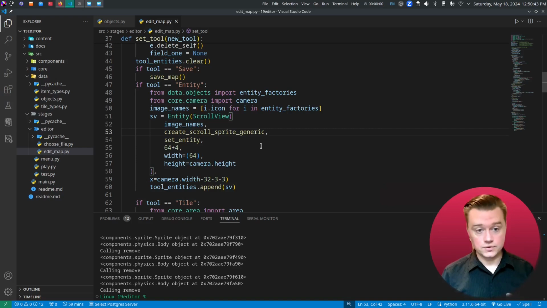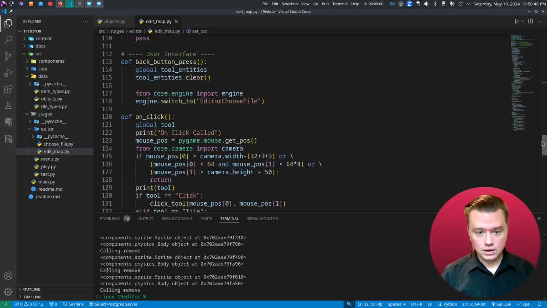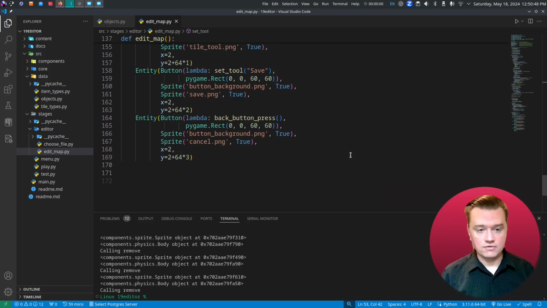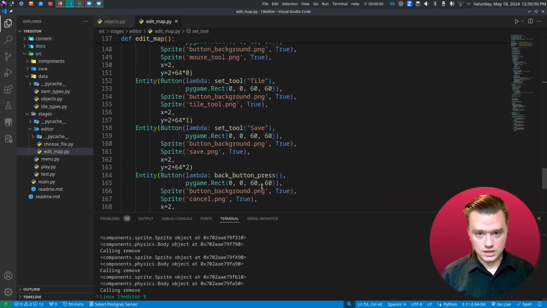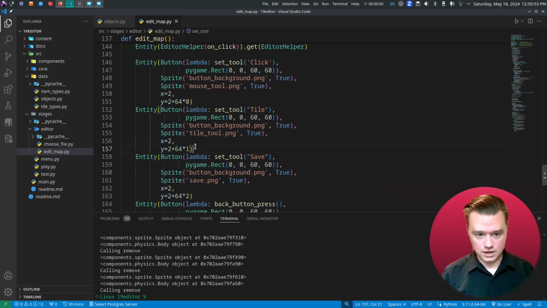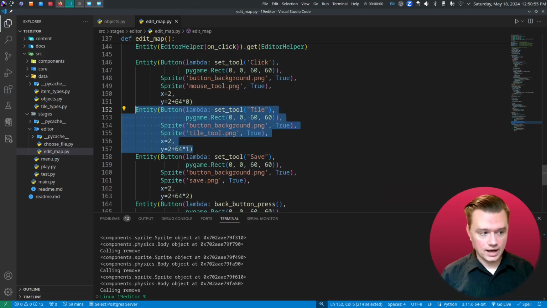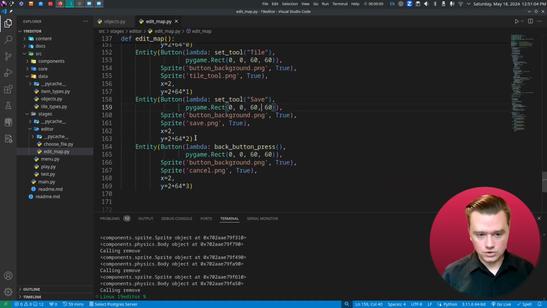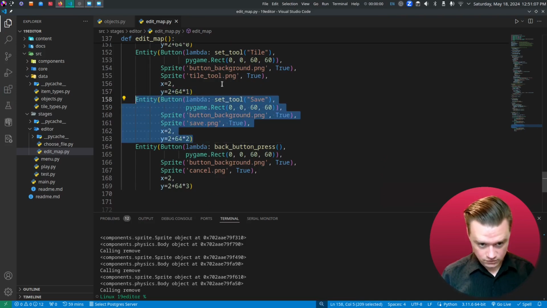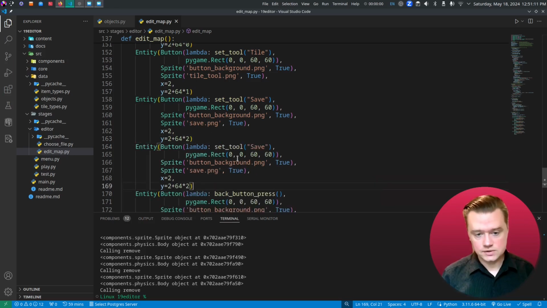Why don't we go down to the way bottom of everything? And down at the bottom, we actually have each one of the buttons for each one of the different kinds of tools that we've got. We're going to add another one here. So honestly, what you could do is just copy one of these buttons here. I'll come in here and I'll do that. And we'll paste. And then the button, let's say entity is going to be the tool. This is fine. That's fine. And then we're going to have entity.png. This is one of the new images that we have.